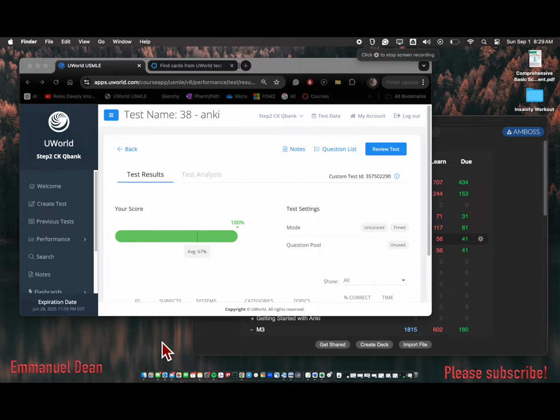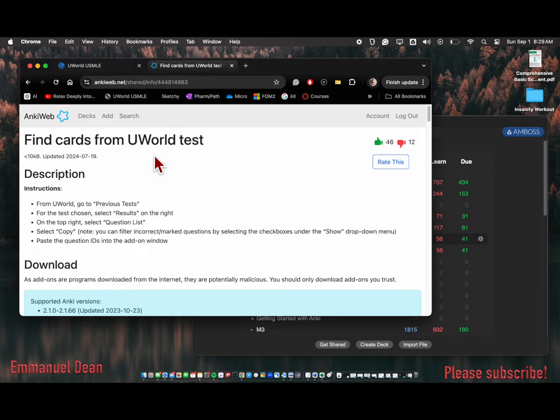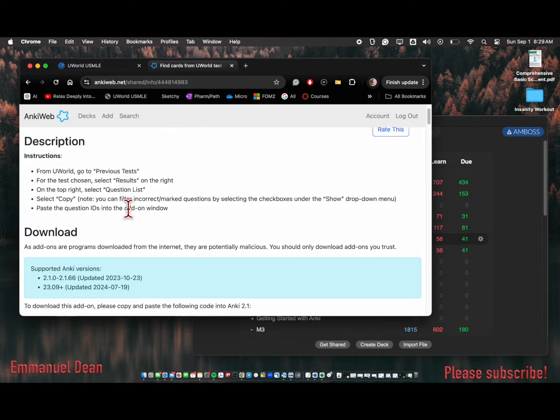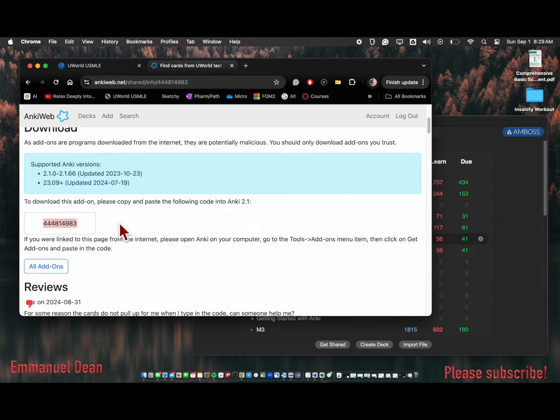I'm a third year medical student, and this is how to use the Uworld add-on to do Uworld questions within Anki. This method applies to anyone using Uworld, whether you're preparing for step one or step two. Currently I'm preparing for my shelf exam, so my Uworld setup is more set up for step two, but it's for anyone. So first you go to Uworld and download this add-on here. I'll place a link in the description as well.